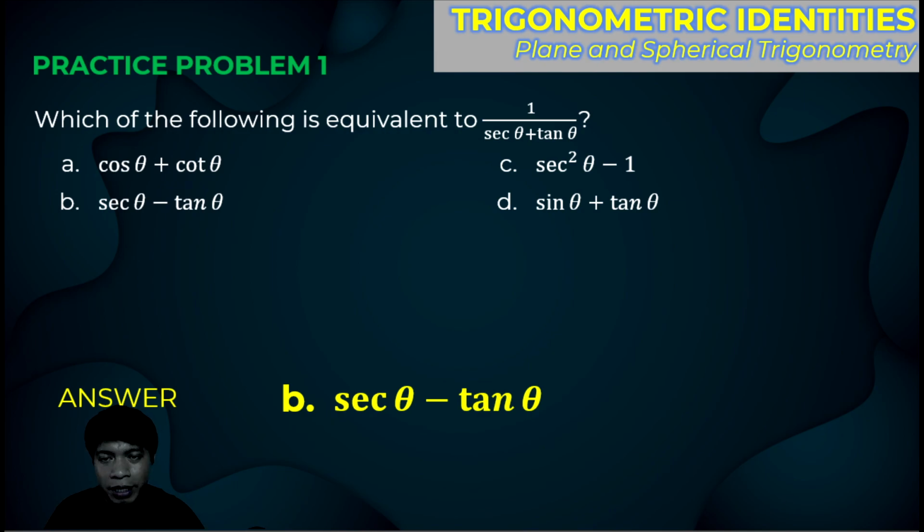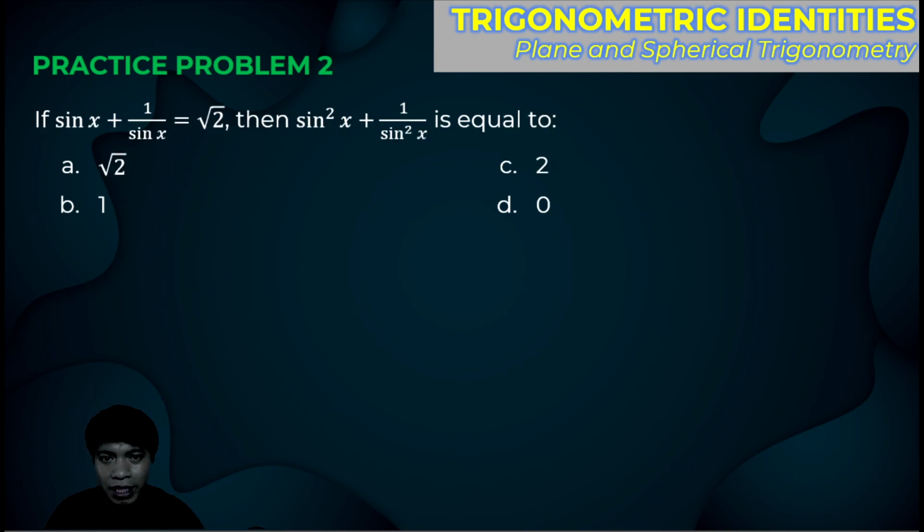Okay, for practice problem number 2, this is the question, guys. Take note that this practice problem number 2 is actually not an identity but a conditional equation. I included it as practice for the next video we will make, which is about conditional equations. It came out in a board exam before. The answer is letter D. Actually, you can also use the choices for this. Okay, anyway, here we are at practice problem number 3.